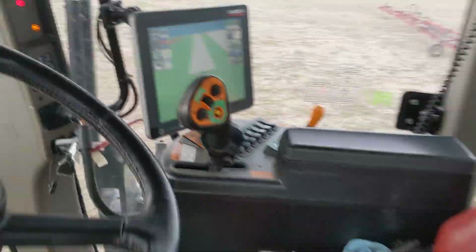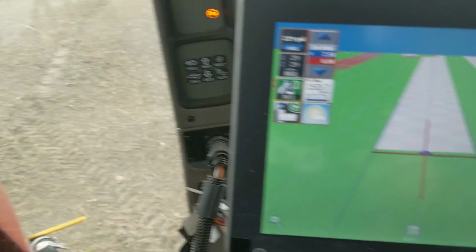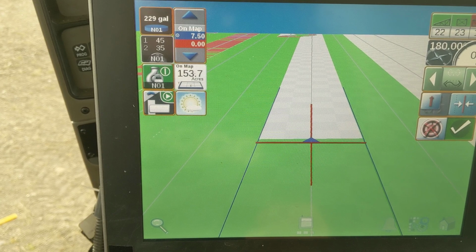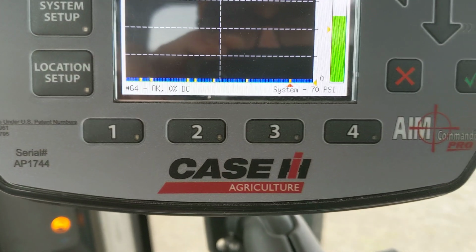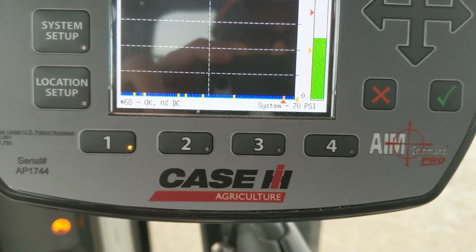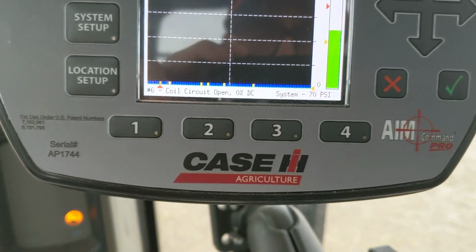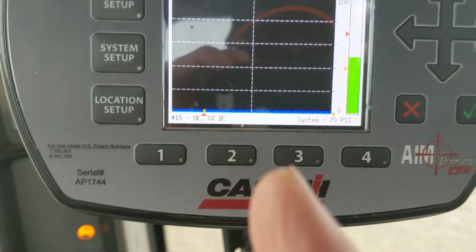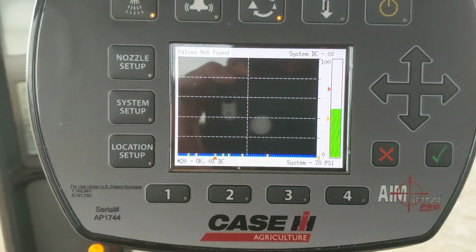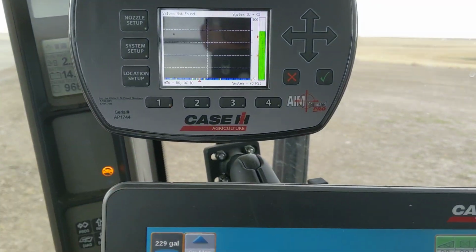Okay. Let's go for a little run here. Park brake. Got one pass. I already did all this video already. It was 12 minutes long. Then I realized that I ran out of memory. And you're like, Mike, why are you going with so many hand solenoids or failed solenoids? I'm like, well, I ran out of them. They're not plugged, they're failed. So, they're just stuck open. I've made sure they're stuck open, not closed.